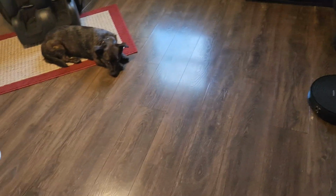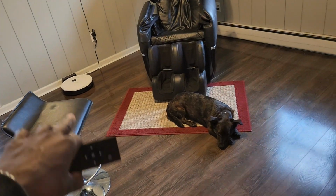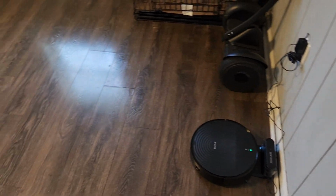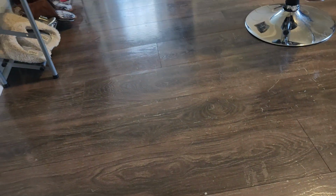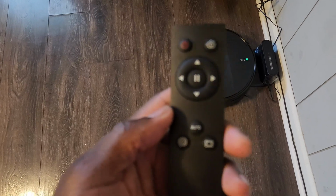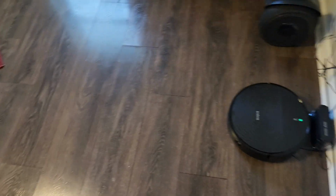And I'm gonna start it now to vacuum this area and see how long it takes in comparison to my other vacuum and how well it does. Now because this one doesn't have the brush, I don't think it's gonna be best for an area that has a whole lot of carpet, which is another reason why this area is good. So I have dirt on the ground from going in and out. I didn't put that vacuum on schedule because I wanted to try this and see how well it works. So starting now using the auto and see how it goes, and let's see how the dog reacts to it.